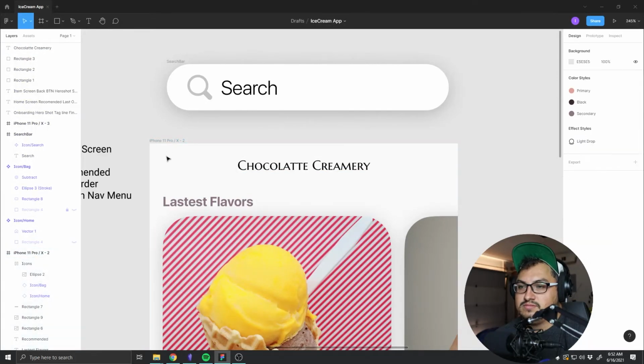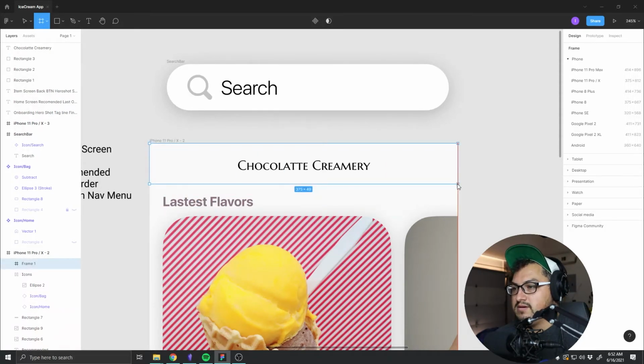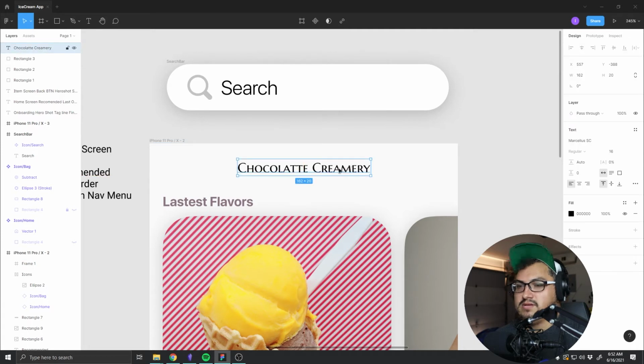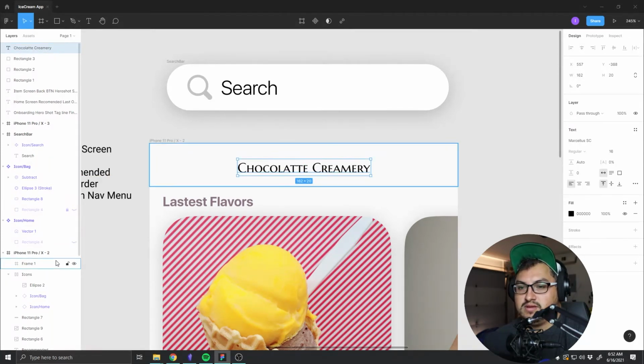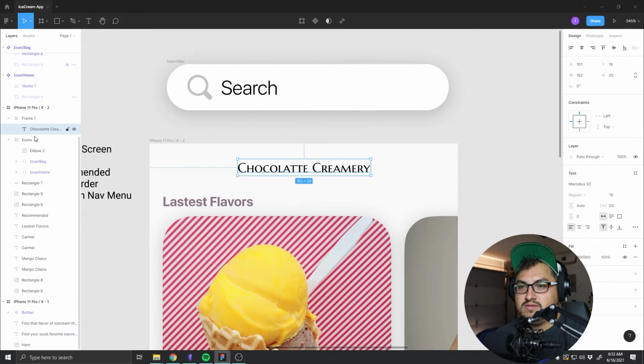Oh, where'd it go? I want a frame in here. 52. Is this not in? Oh, interesting. In frame 1.